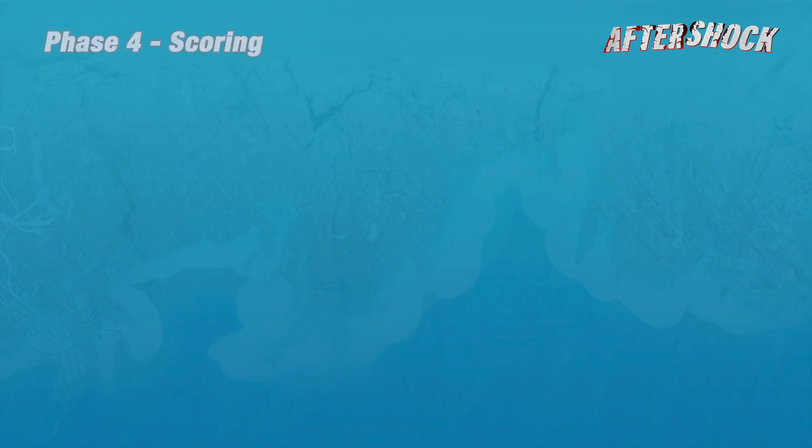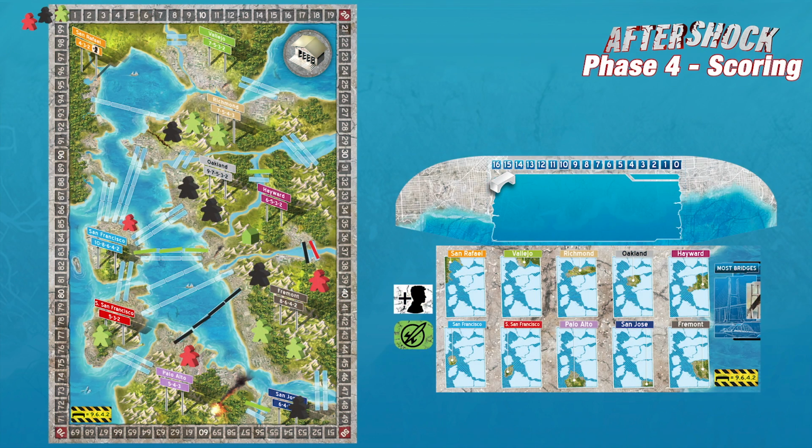Phase 4 is the scoring phase. This phase is made up of 2 parts, placing scoring markers and scoring points. Players now determine which areas of the game board they would like to score. To do so, players place their scoring markers on areas of their planning board behind their player screen that correspond with those areas they wish to score.